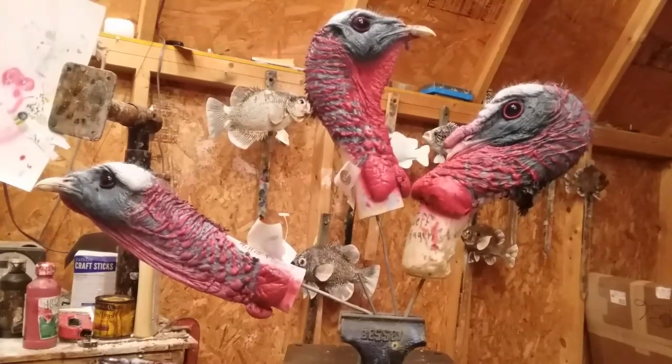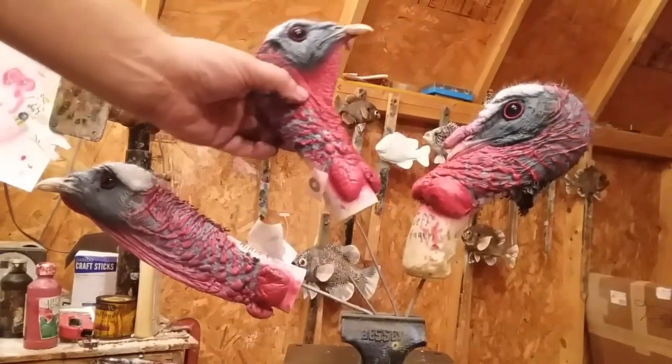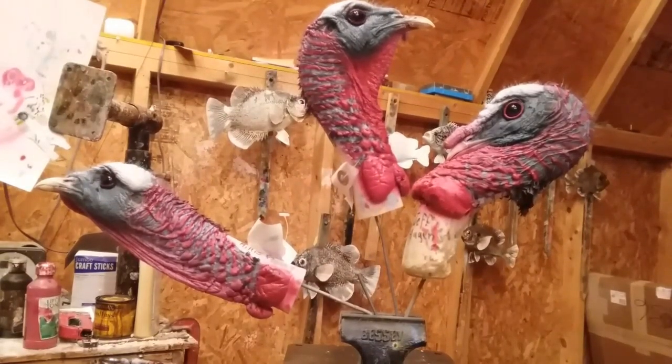Well, there you have it. I think this one turned out pretty good. Still got to clean the eyes off a little bit. But that's how you do a turkey head, or how you paint a freeze-dried head, or any head, actually, for that matter.